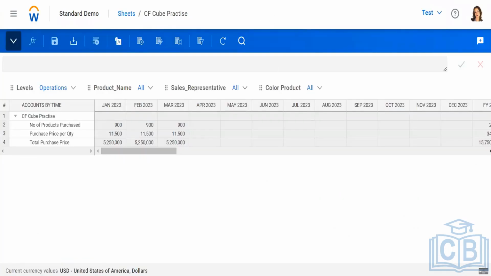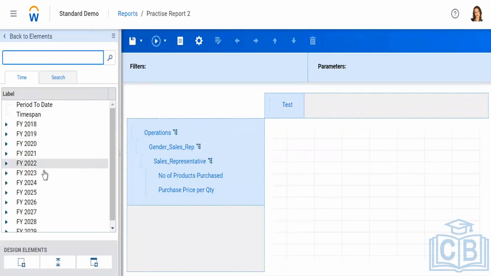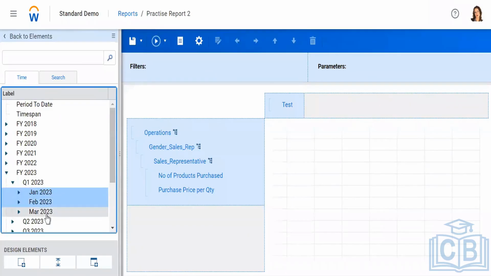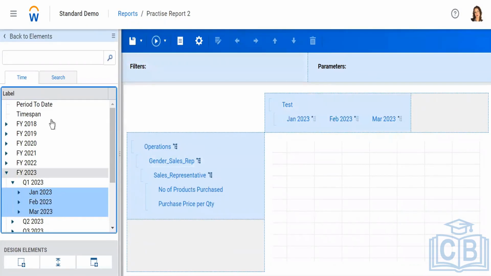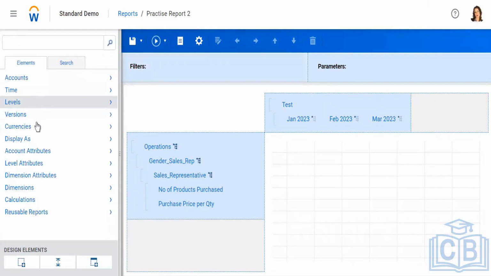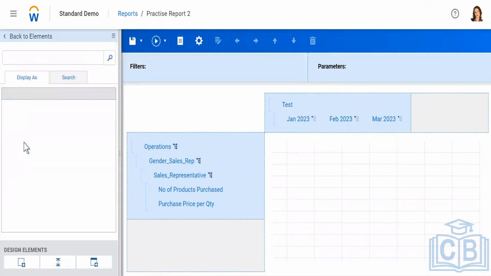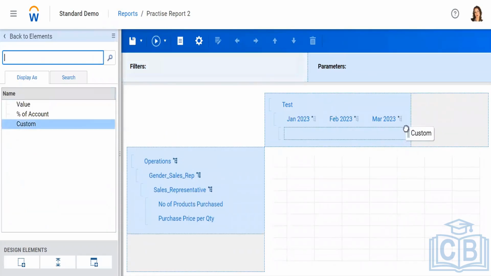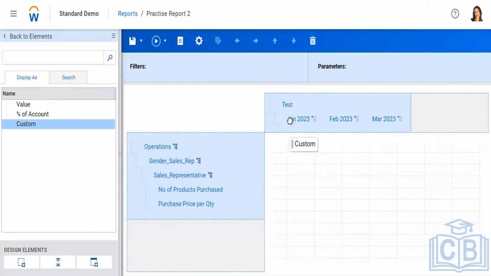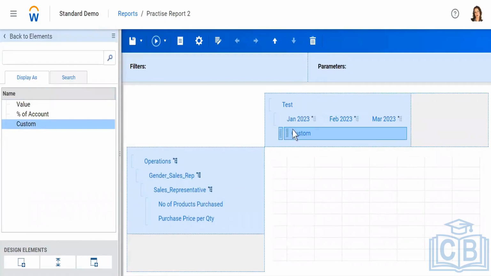Yes, display as custom. It's not clickable in the time parameter. Formula assistant, can you write the formula on the time?